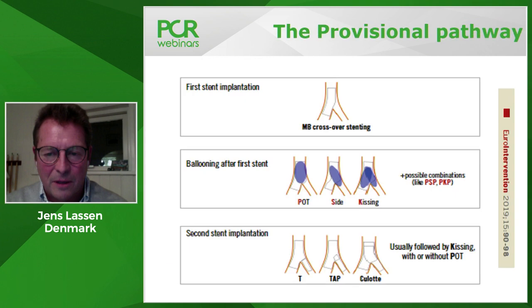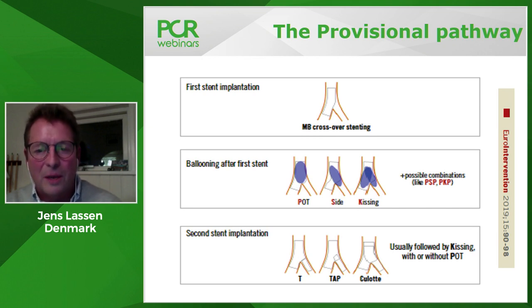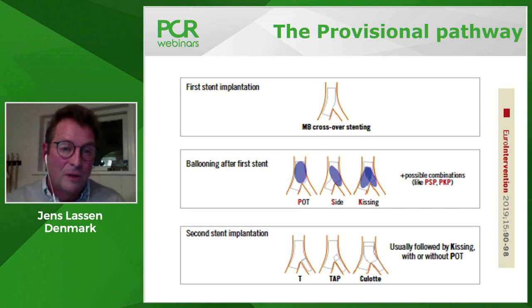Next slide, please. Because here I would like to discuss with both of you again. This is actually a cartoon showing us what happens when the first stent is implanted. Then we can open up to the side branch. And in the end, if we need to move forward, it's not a bailout situation. It's just by decision making, because we would like to use two stents. And having done the first part of the work in a proper way, a second stent is most often not needed. But if it is, there are possibilities, the T-tap and culotte. But I would like to hear a bit of your comments on this also, Goran and Dave.